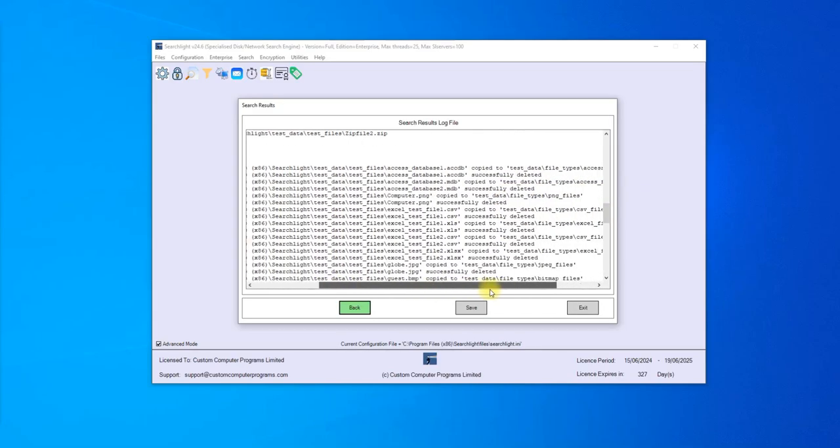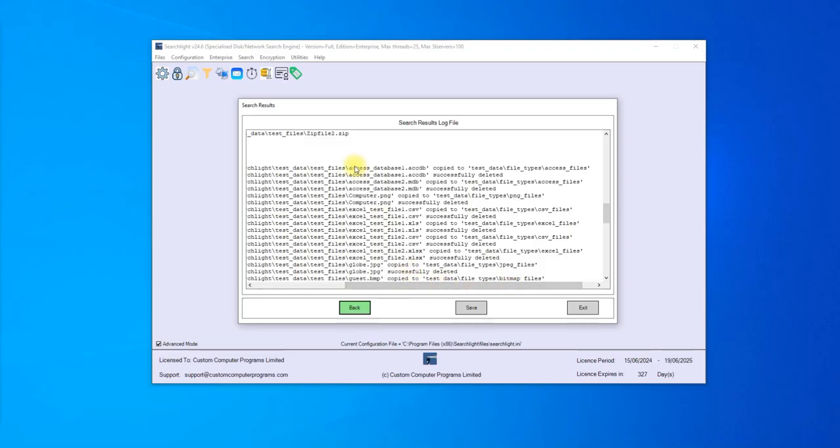This summary lists all of the actions that were taken by the SFA engine upon files found, as part of the file sort search definition. For instance, looking at the first line, we see that the file, Access Database 1, was copied to the directory, files types \access files. The second line reports that this Microsoft Access Database file was then deleted from the directory, test_files. The identification, copying, and subsequent deletion of this Access Database file is in accordance with the search find action, defined as part of the file sort, saved search definition described earlier.